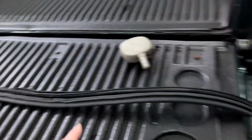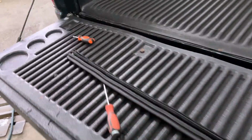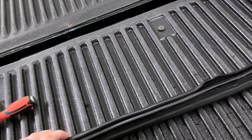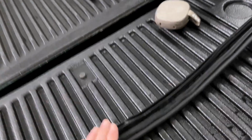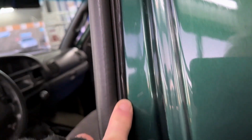So how long is it taking you to take this stuff out of here? A good hour, isn't it? But we're not going to charge you for that, because obviously it's our mistake. We tried to help by saving the rubbers, and it's backfired. The water was getting in around the rubbers, and I'll show you what it does on this door. Although we didn't get a lot of water in on this side, we did get a little bit. So what we tried to do here is put that sealant right up to here and all the way over the top.